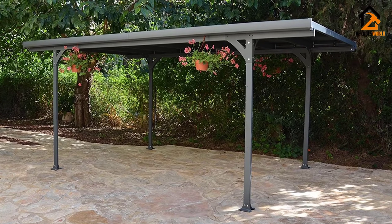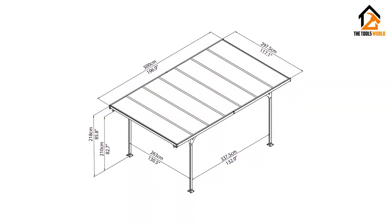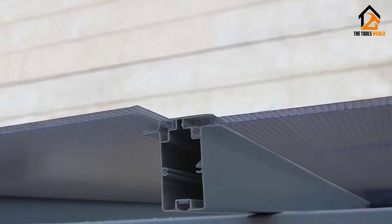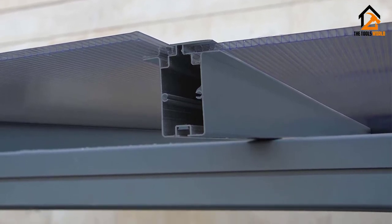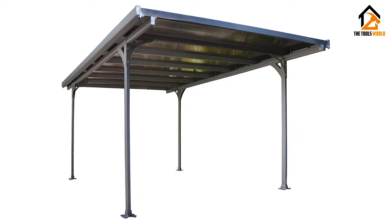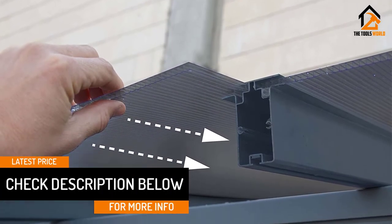Buyers can choose from 16 feet by 10 feet by 7 feet, 16 feet by 10 feet by 8 feet, or 16 feet by 12 feet by 8 feet. Designed to protect your car, this carport features virtually unbreakable, bronze-tinted 6mm twin-wall polycarbonate panels that offer 100% UV protection. These panels are shatter-resistant, offering thorough protection against a variety of weather conditions, and Palrum says they won't turn yellow over time. The frame is manufactured from heavy-duty aluminum and galvanized steel with an anthracite powder-coated finish, so it's rust-resistant. There are also built-in gutters to channel water if you live in an area with constant rainy conditions.